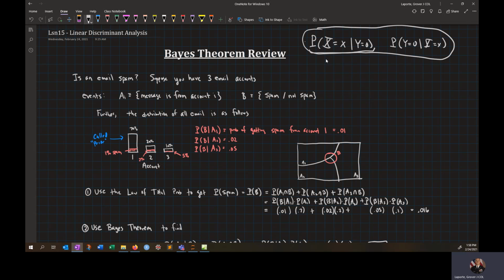But in order to do that, you have to remember a couple of things from Bayes' theorem. So all I'm going to do is take you through an example where we have certain pieces of information, and then we'll do what's called the law of total probability. You'll see that down here as well. It's fairly straightforward, and then we'll use that to find Bayes' theorem and to be able to flip this probability to looking at this probability.